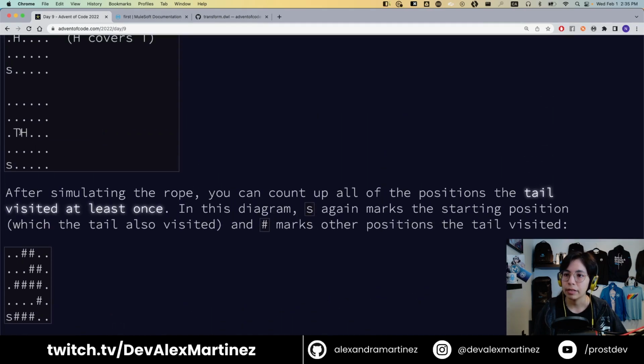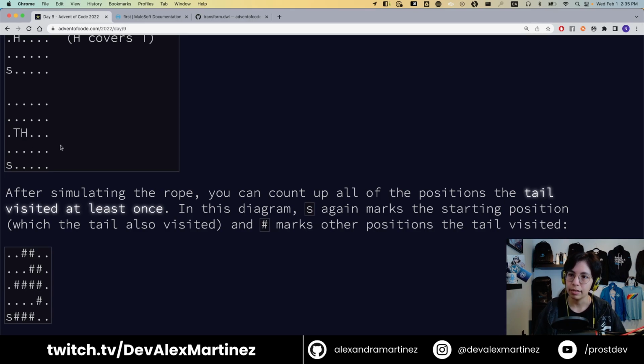Okay, let's see this one for example. If head dot x is one less or one more, if tail.x is one less or one more than head.x, then they are near.